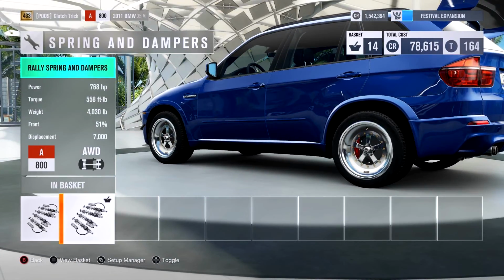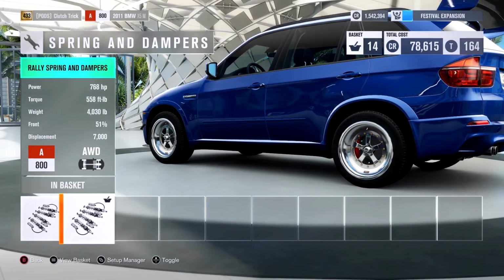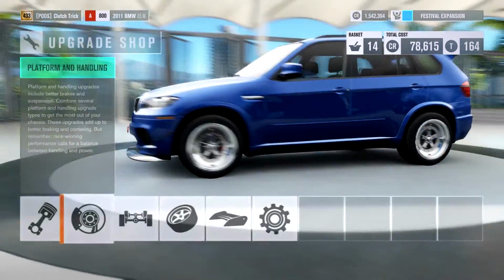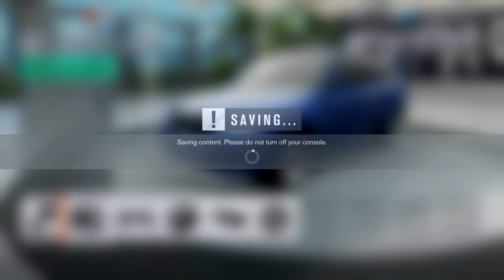Sometimes it's hard to decide which suspension to go with when you're doing the online adventures, because you never know if it's going to be asphalt or mixed surface or rally. So kind of debate a little bit here. I think what I can do is use a rally suspension. It gives me a little more flexibility. I can lower the car if I want to. So this takes us from 547 horsepower up into the 700 range.